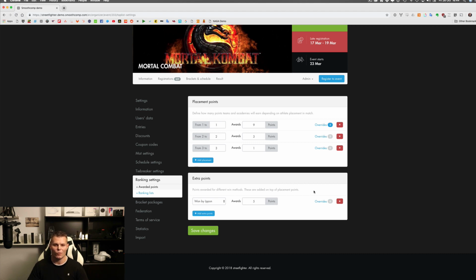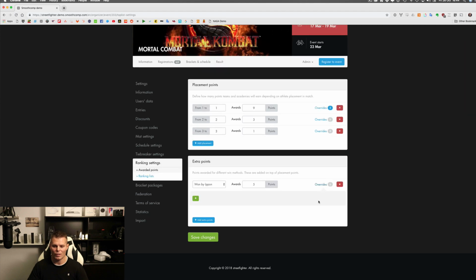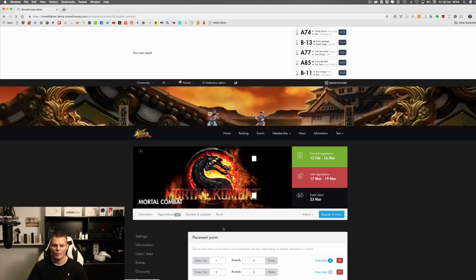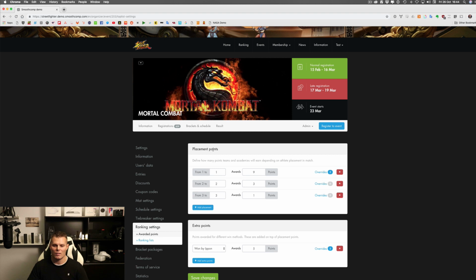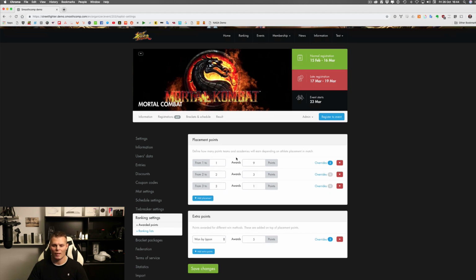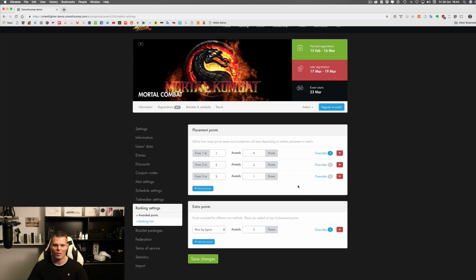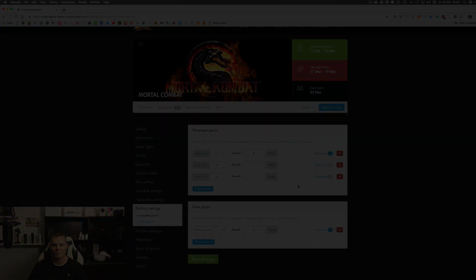We also have overrides for the winning method. So clicking overrides works just the same way as placement points. And then once you're done, just click save down here. And now you have decided for the placement points, and then you have some overrides. And once you start the event and the points gather up, then you'll see that this is really powerful and a very cool way to give some extra motivation. Maybe winning by a submission or an Ippon can give some extra points.